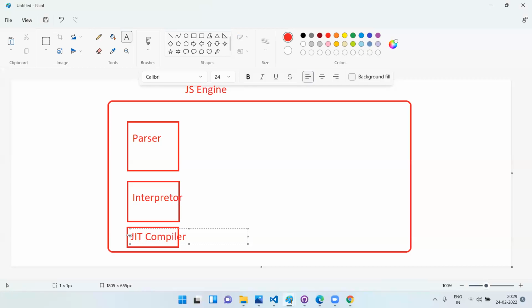Now, not only that, now AOT has come. Have you heard of AOT? Can someone tell me what is AOT? JIT is just in time, AOT is ahead of time.